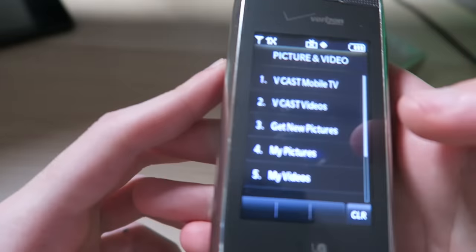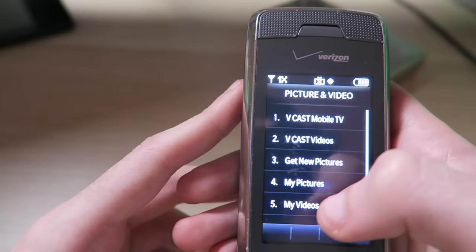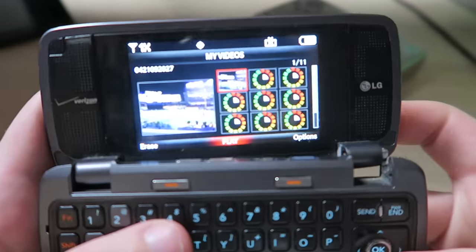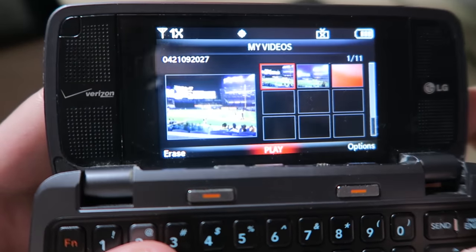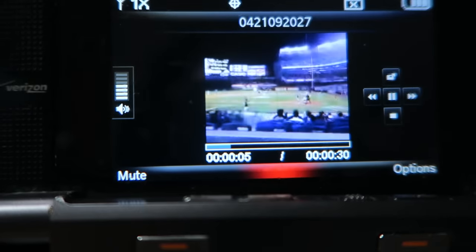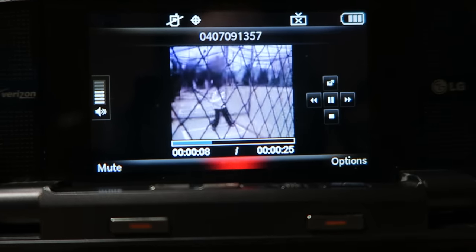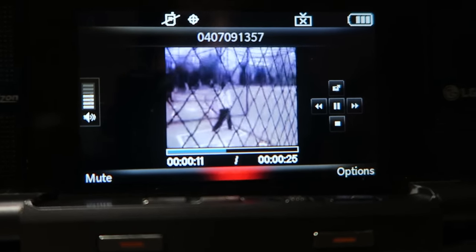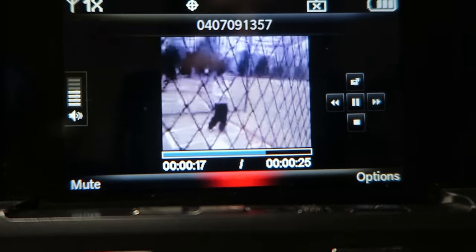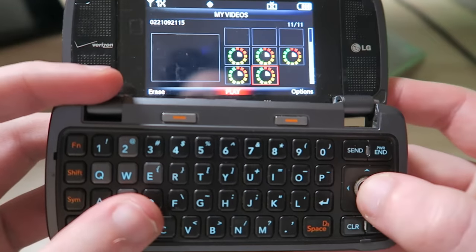Wait, was I a Tampa Bay Rays fan? Let's go to Pictures and Video. First let's go to Videos — oh my god, there's so many! I think I need to navigate through the better screen since the other one's a bit scuffed. This first one looks like Yankee Stadium. Look how scuffed the quality is, man — it's like an Android before Android. And here's me at a batting cage hitting balls — oh my god, this is lost footage!